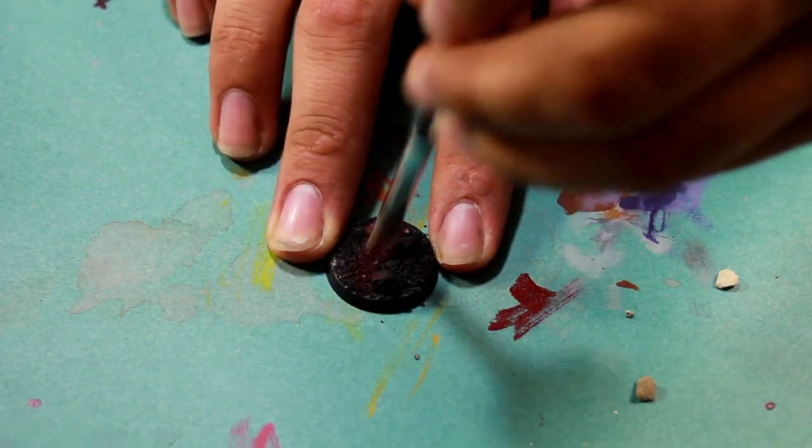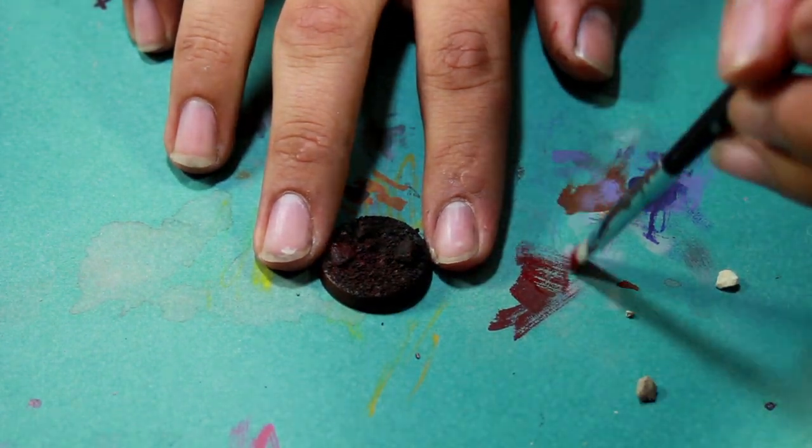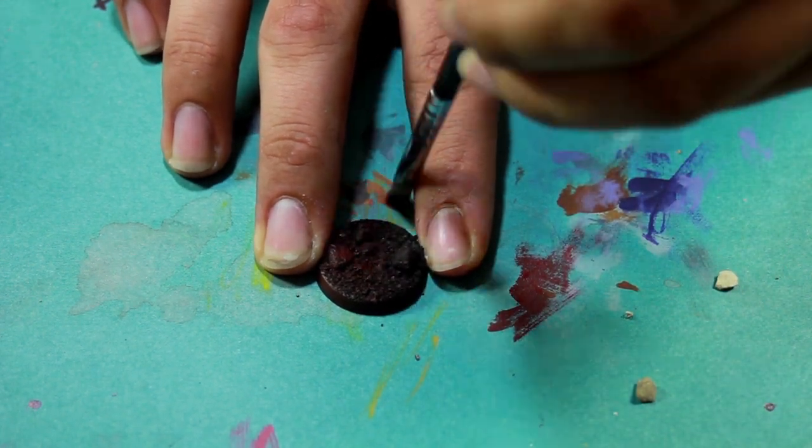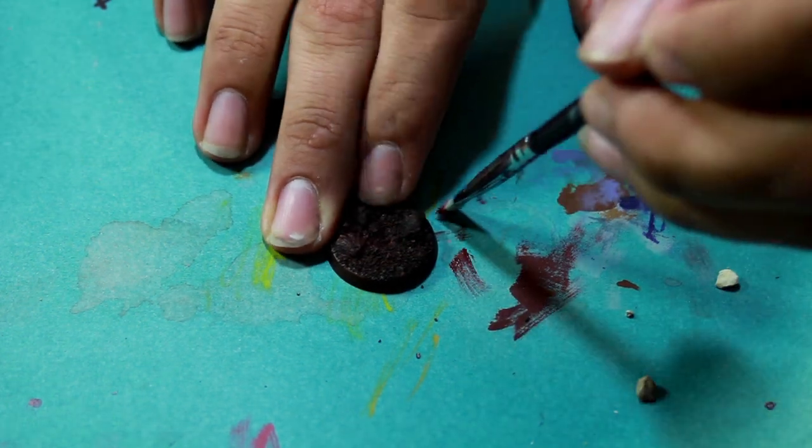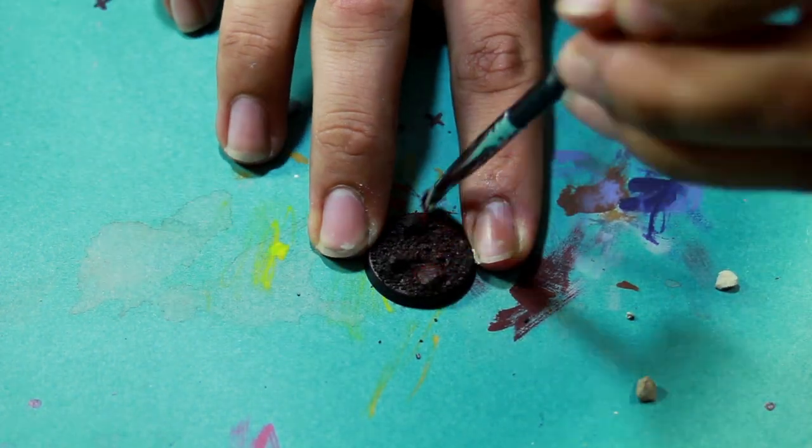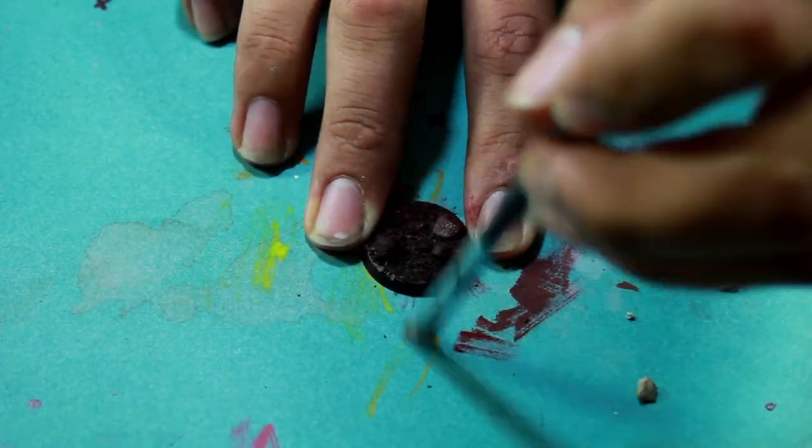As you can see, I've now primed it in black, and I'm adding a coat of very dark red. Now I'm using dry brushing so that you can see some of the black primer underneath. I'm just slowly going over the entire base, making sure that the whole thing is coated, and I'm leaving some of the black recesses to add more visual interest to the model.